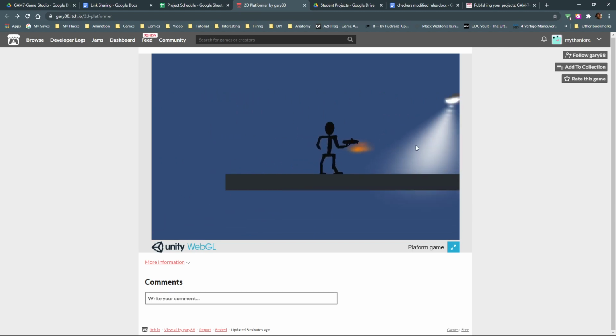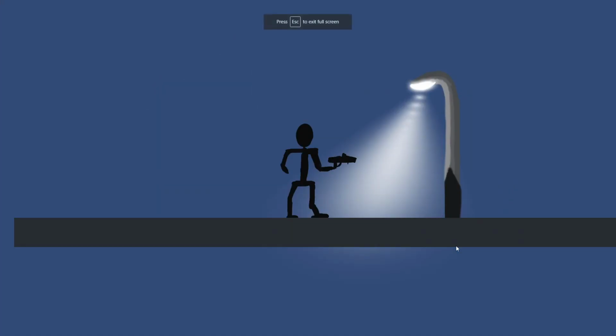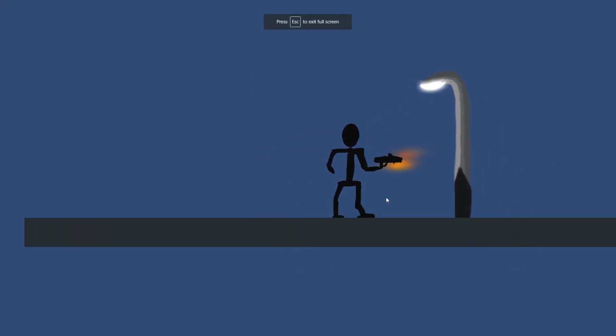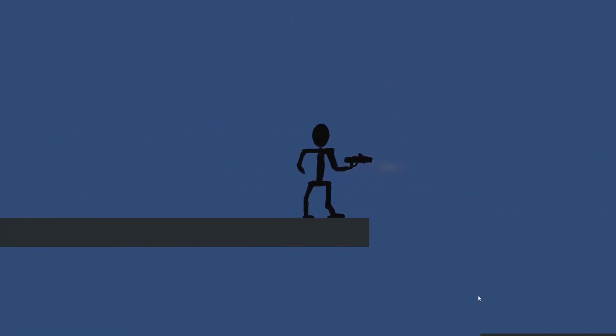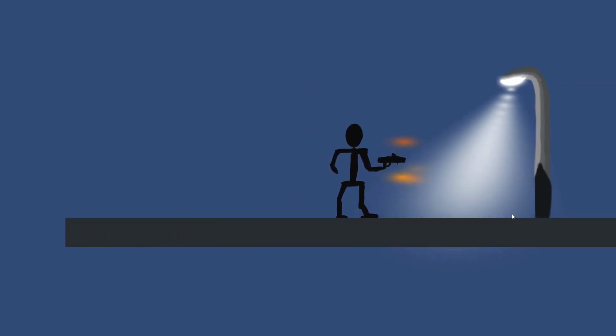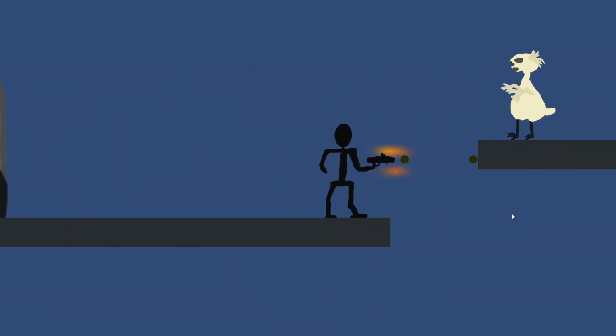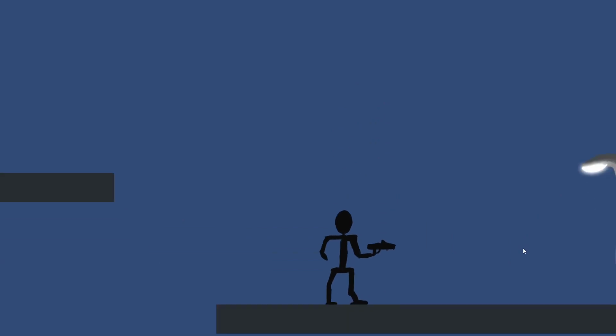You also may want to move the camera around a little bit so it's easier to see the environment. I don't know if it changes if I full screen or not. But a few times I couldn't see where there is to jump down here, so I don't know if it's far or not. And then I was encountering these guys a little bit quick, to where I didn't have a chance to react.